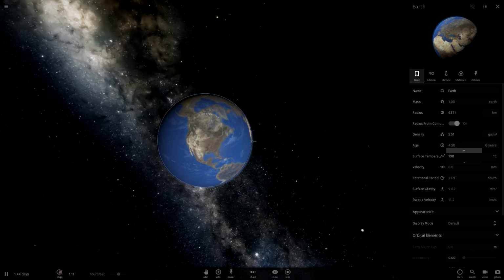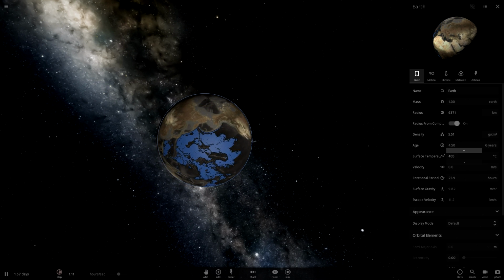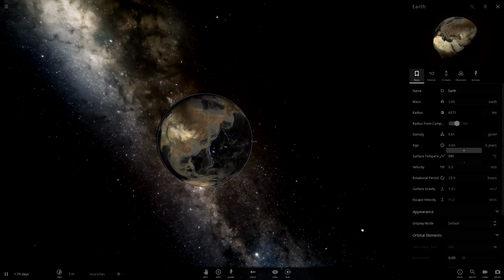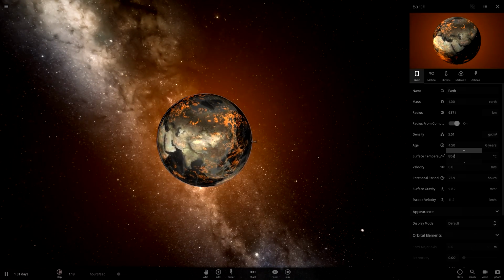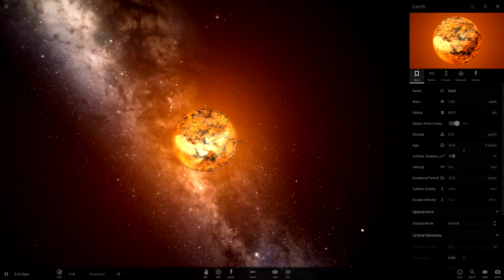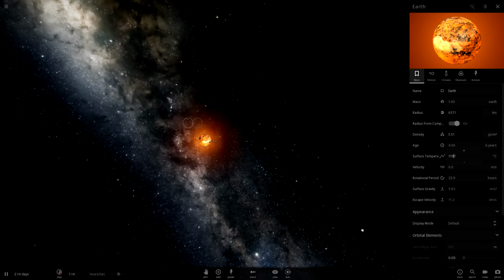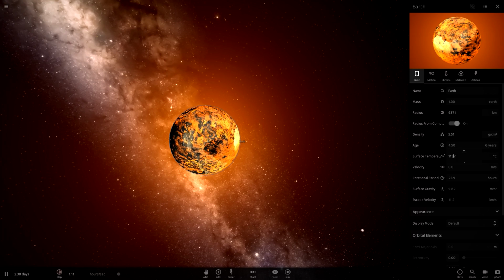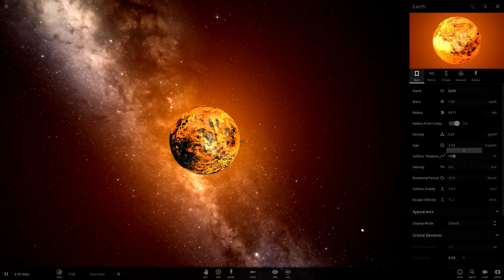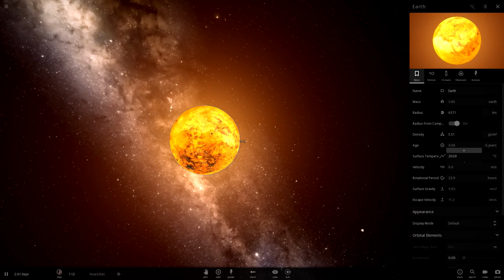And now we're boiling away the oceans. And we can see all of the gas being ejected off of Earth, and Earth is now melting. We can see a nice cloud, if I put my pointer over it, of gas going out. And we will just continue raising the surface temperature.